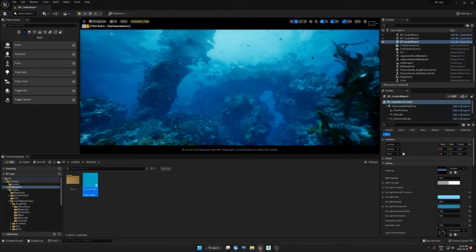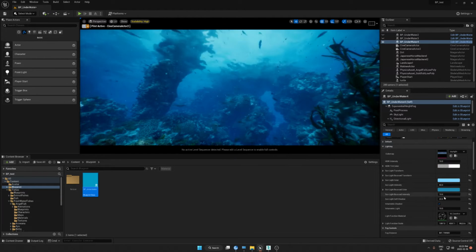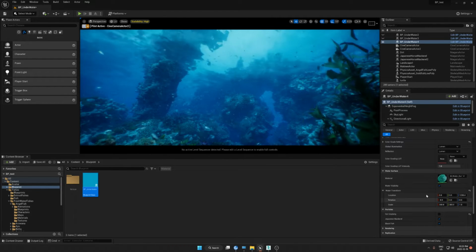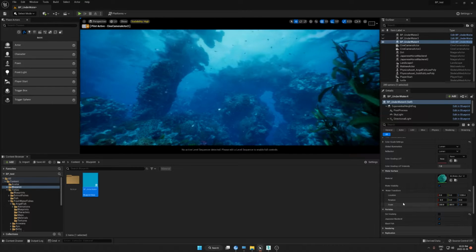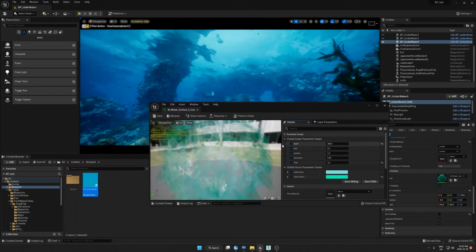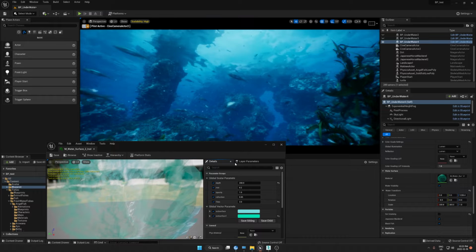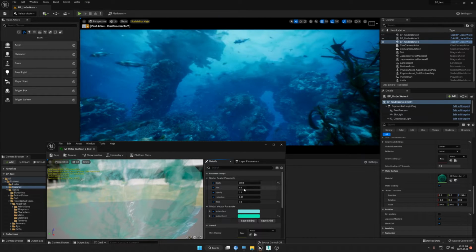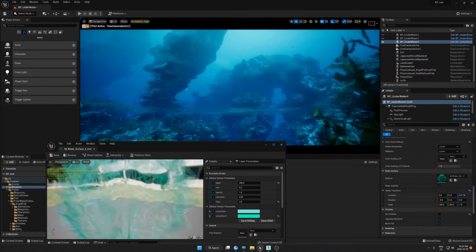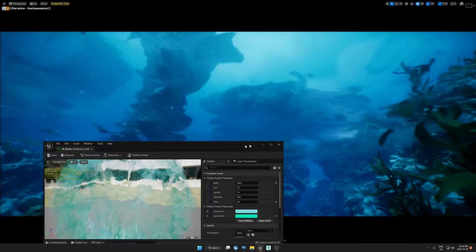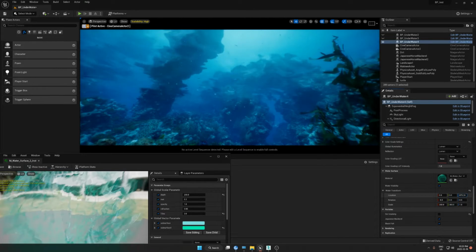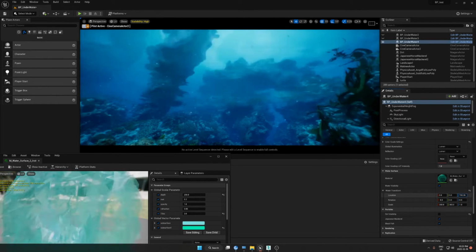If we go to the blueprint now and go down, you can see here is the new water shader. If we open this, you see here we have many parameters. I will talk about the parameters, but first let's see if I move the water surface like this. Sometimes you need to make the water surface very near to the ground, so now you have the ability to do this, and it looks very natural.